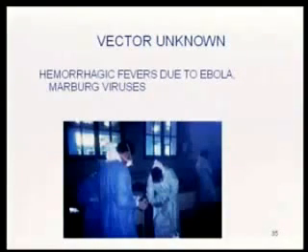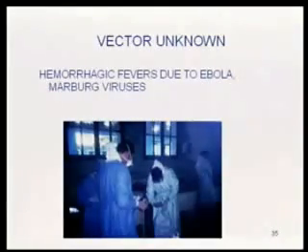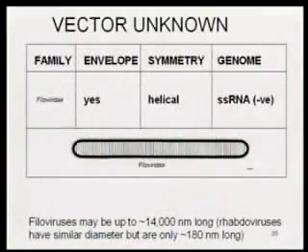But it can be passed very readily from human to human because people with these hemorrhagic fevers are bleeding everywhere. The blood is full of the virus. If you get it and contact it with mucous membranes or something, you can pick it up. Or infected needles, whatever. It needs really serious barrier nursing, as does Lassa fever and some of these others. The vector, as I say, is unknown.